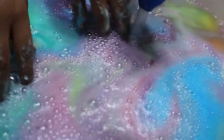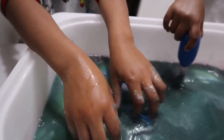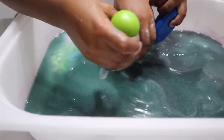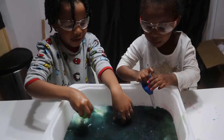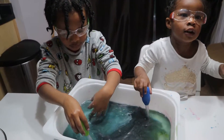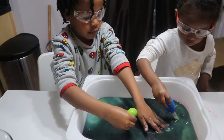Look at that bubble! All right, let's go again. I see water — we are mixing it. We mixed all those colors together. What color does it look like now? Green! Yeah, blueish green. It's kind of like the blue lagoon, huh? Looks like a blue lagoon. Let me make a volcano! You make a what? A volcano! Oh, a volcano, okay. You make it soap? And then the toy box in here?